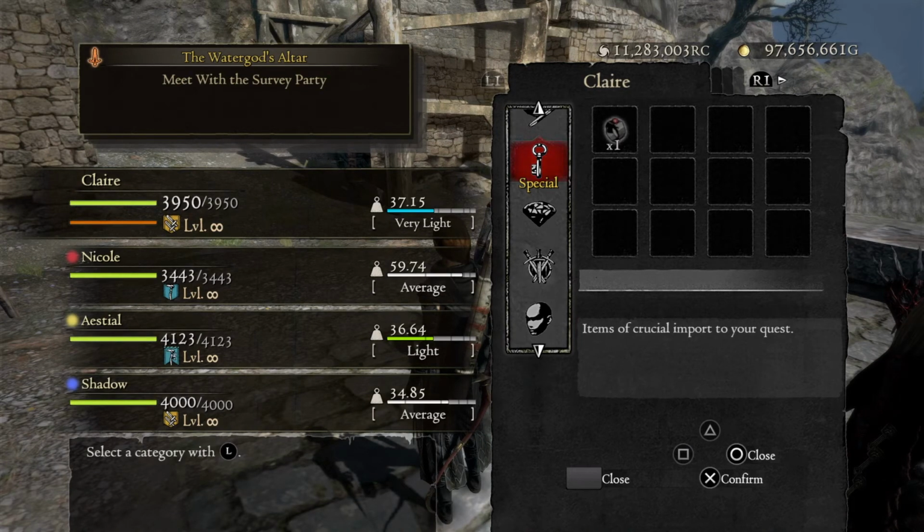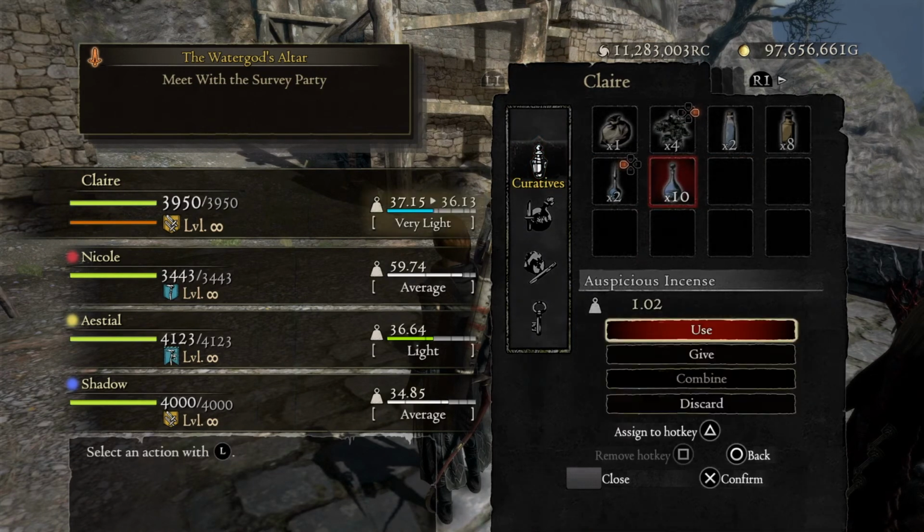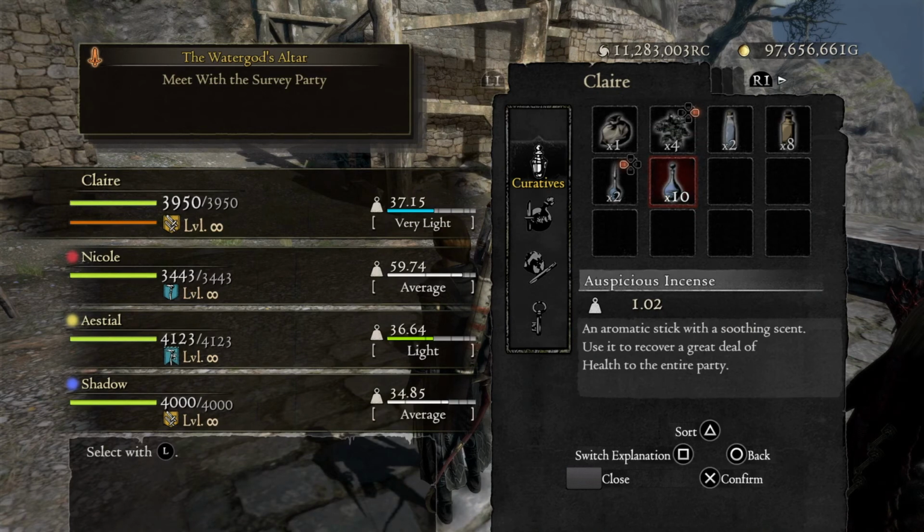Nothing carries over. You're also put into offline mode when you're in there, so you can't summon your normal pawns. Summon pawns and use them as pack mules. As you can see, my pawn Nicole is almost at heavy. Shadow is up in average, and SDO is in light. I'm in very light. Now I have some augments so I can go lighter, but if I was closer to that, I wouldn't be carrying all these things. I'd be giving them all to her and lowering my carry load.